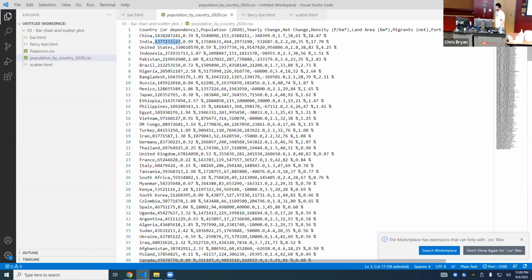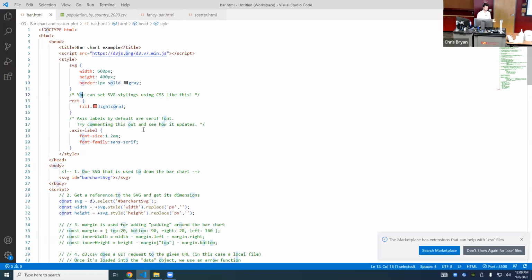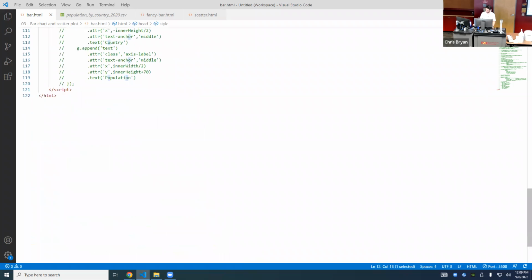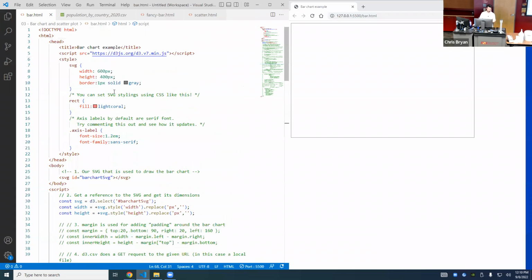Okay, so let's get into the HTML file a little bit. The way this is going to work, all the code should be there. We're just going to go through and uncomment it as we go along. All right, so let me scoot that over. Okay, and I've opened this first bar chart file using the live server plugin in the right-hand Chrome window.